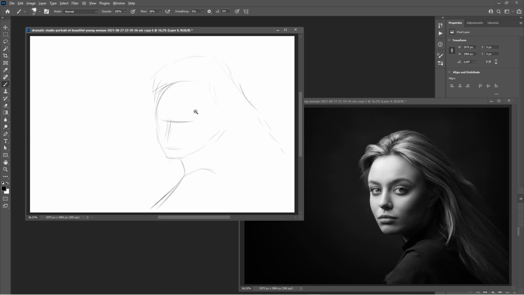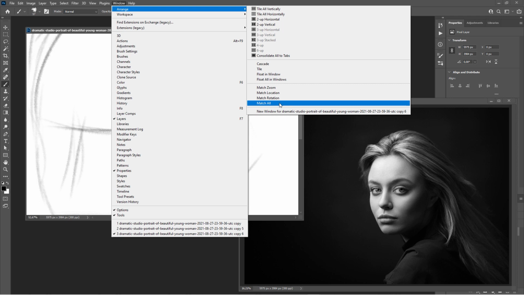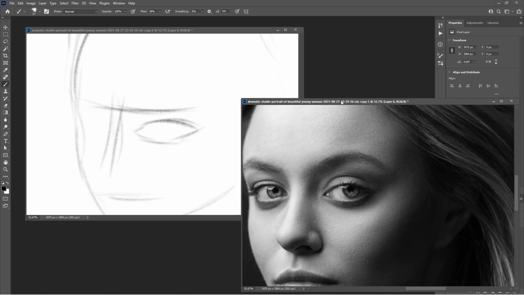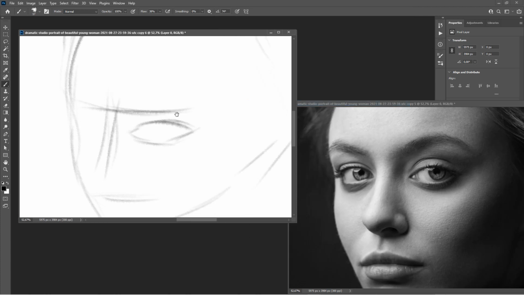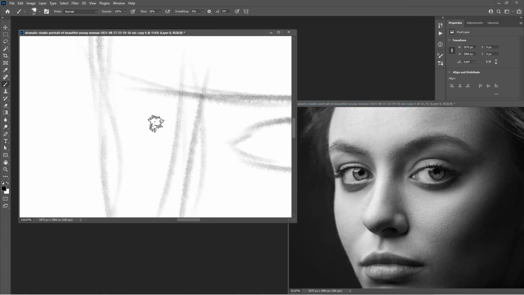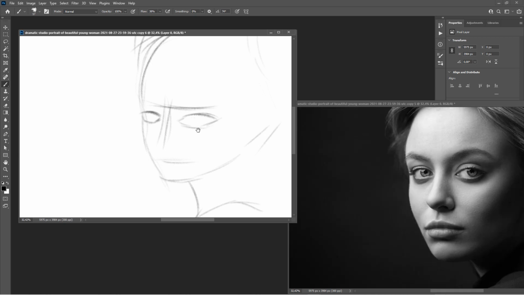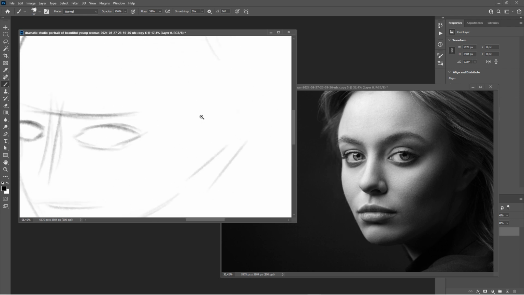And what it does, when I zoom in, watch what happens when I click on Window, Arrange, Match All. It matches all open windows, and you can then go in and work on these details, right? But it would be a little tedious to always go in and click on this menu item, but this is basically what it does. And the good thing about this is that you can actually map it to a shortcut. So that way you can work really, really fast.